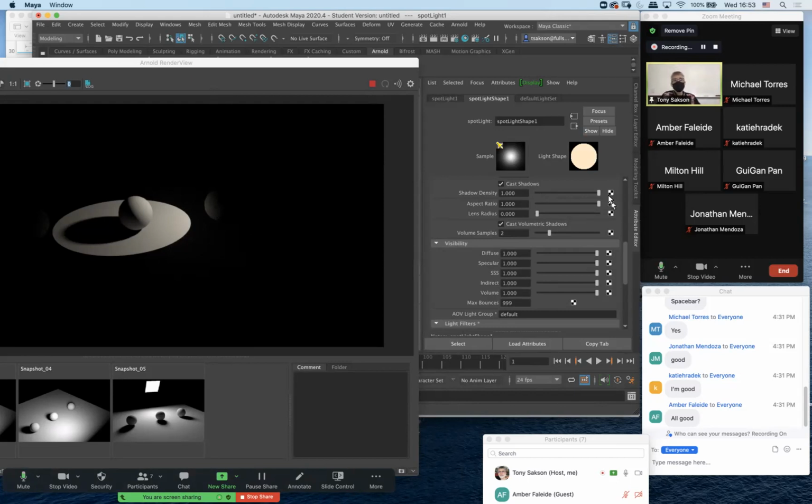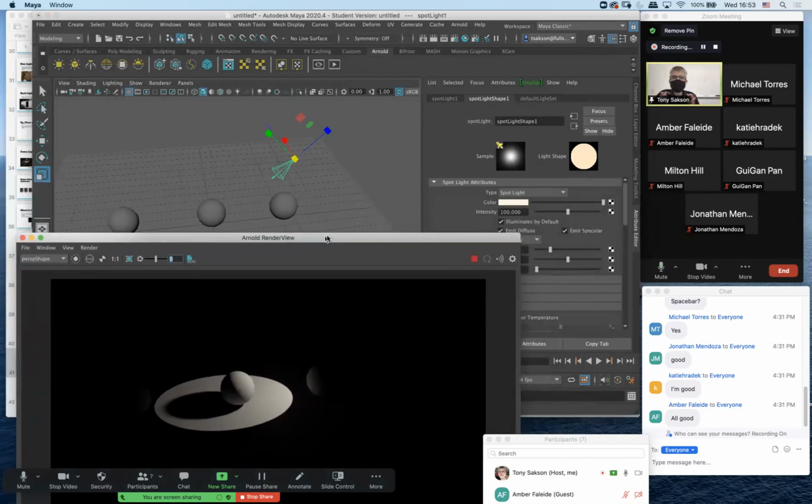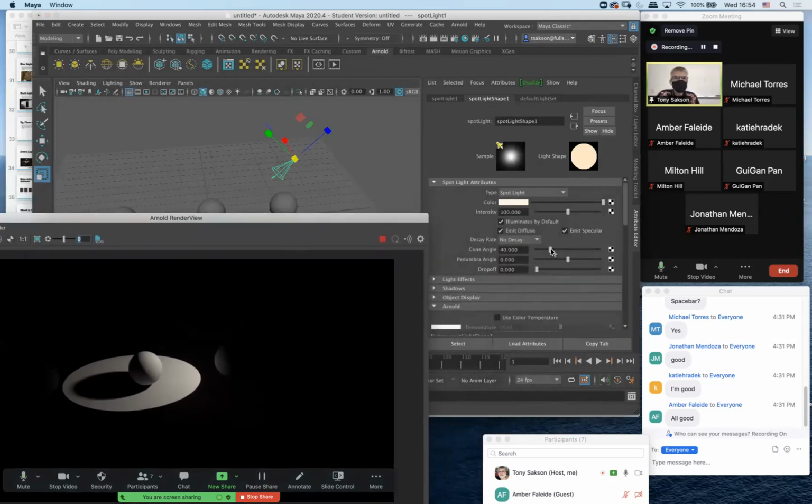All right, so the big point of the spotlight is this cone angle. My cone angle is set at 40. What is 40? It's 40 degrees. So the light basically has an opening of 40 degrees, which is sort of like this, as opposed to like 90 if I stretch my fingers out, which would be that, which takes up more area, and the spotlight can actually go.